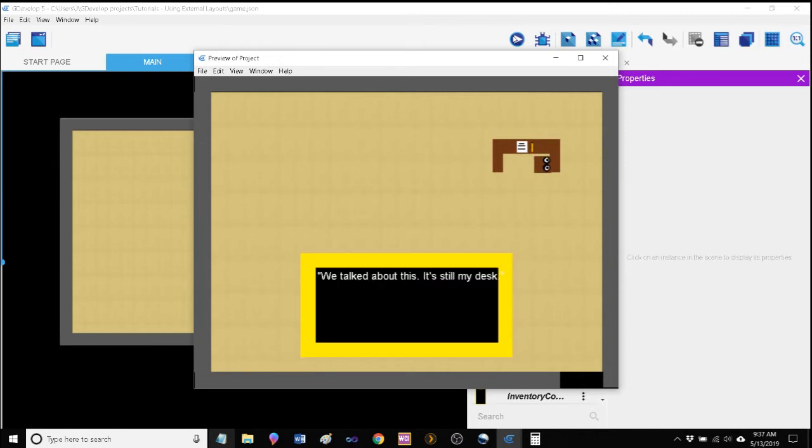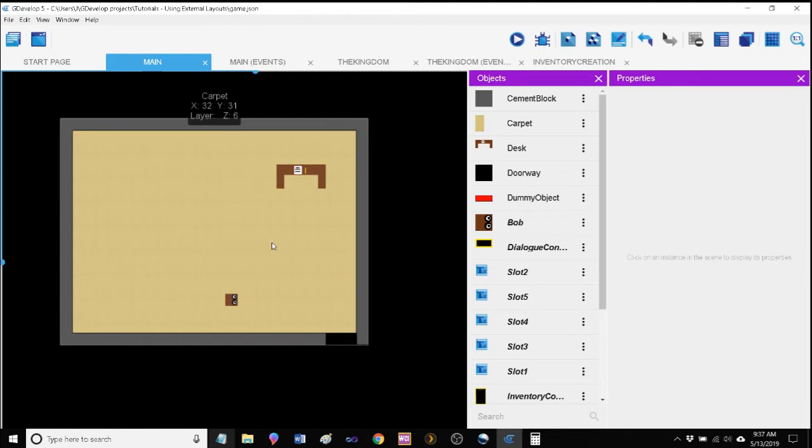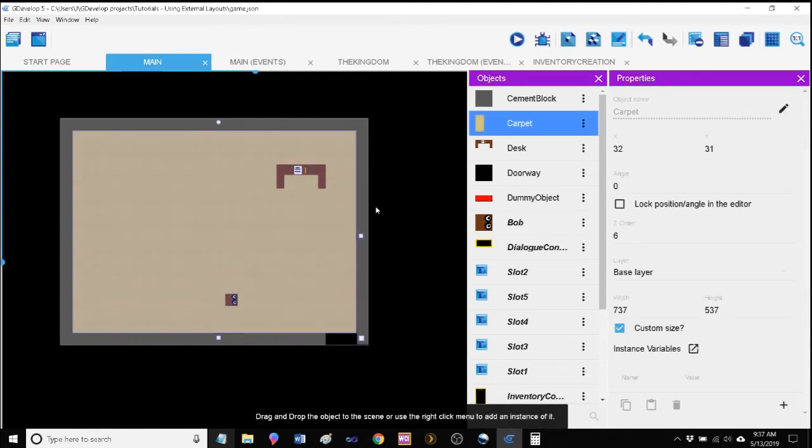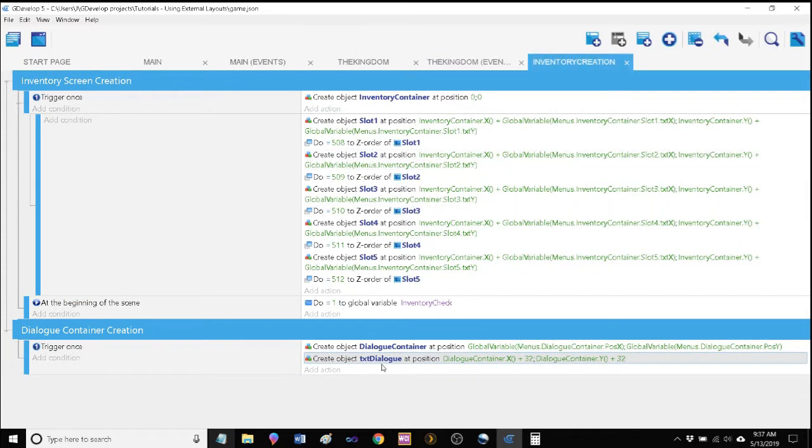Let's check out some of the properties for this though. You see how this is going over into our yellow here. We don't really want that. So we can change the sizing of this as well, and let's try to do that really quick on this one. Create text dialog. What's the width of this again?